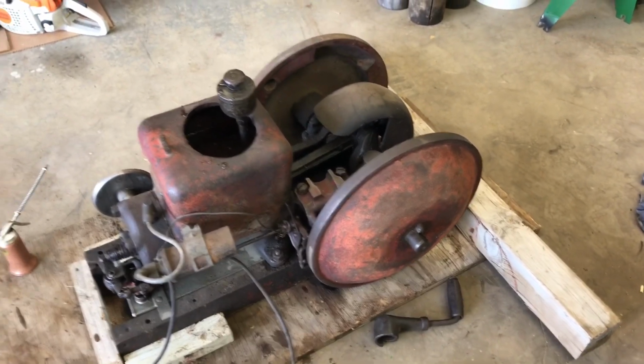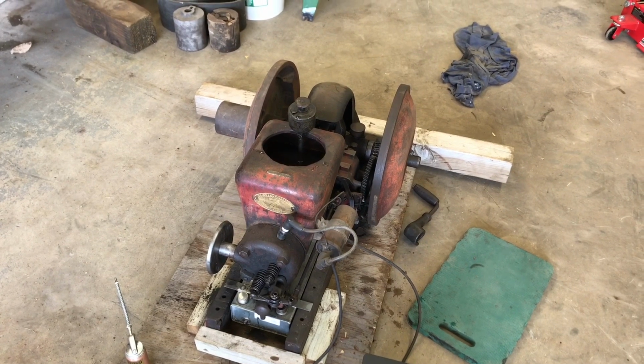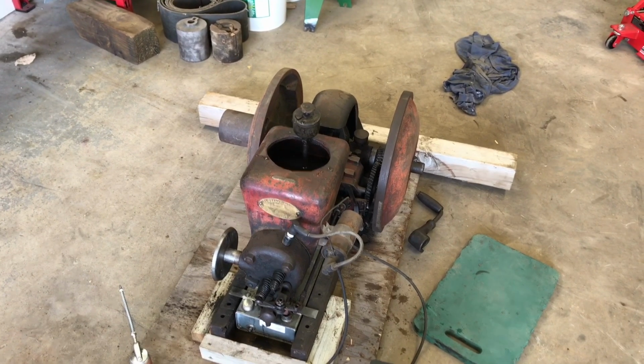There's basically two variations of this engine. One was green, and one was the red. The red was the economy model, which came with buzz coils and a battery, where the green one, which was slightly more expensive at the time, had a magneto on it.